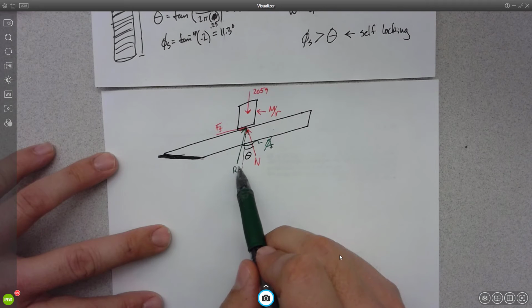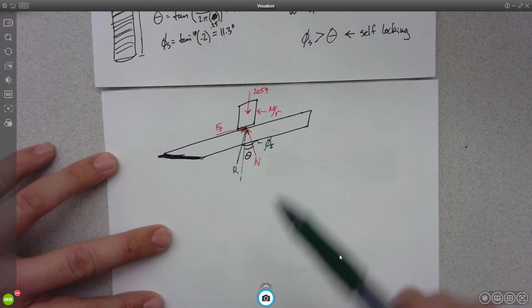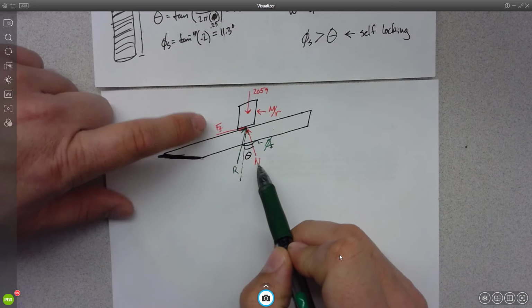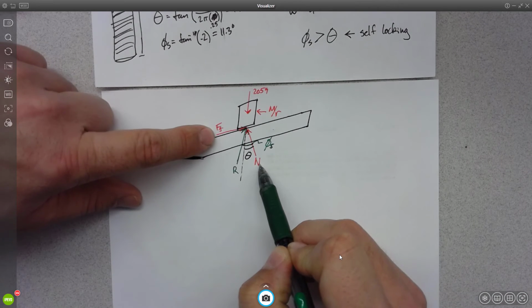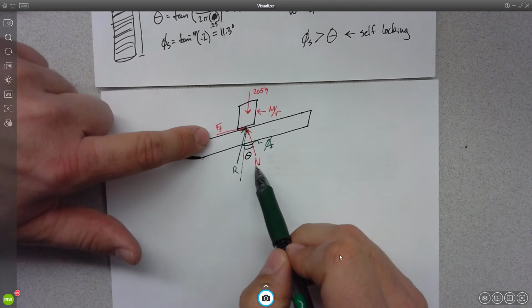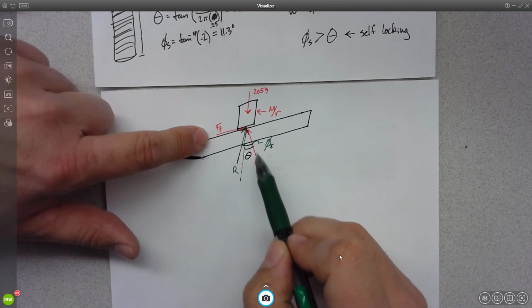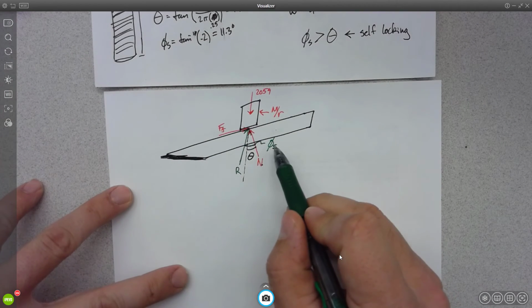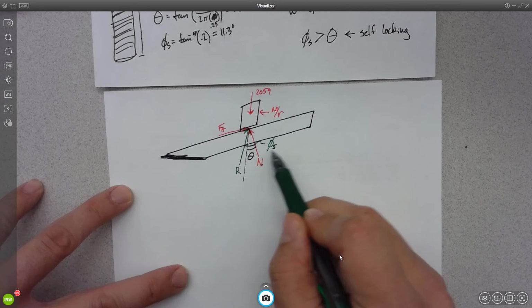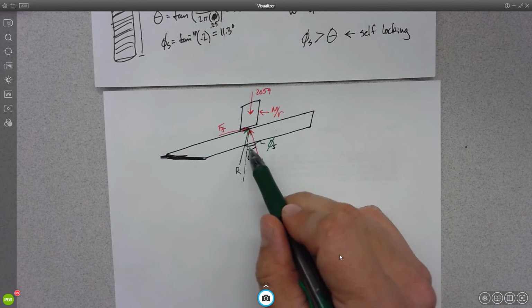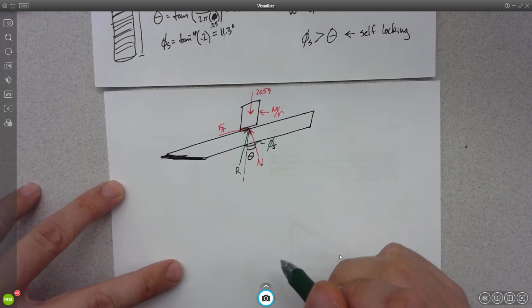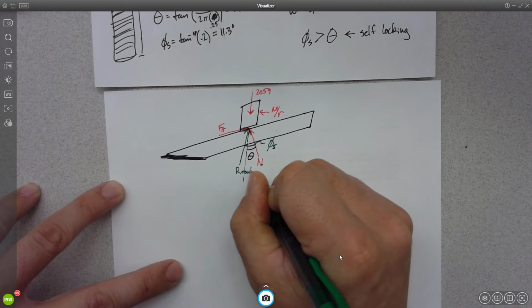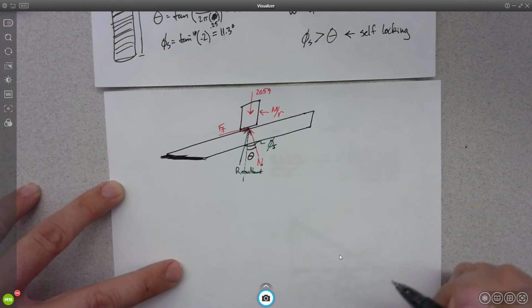How do you know where R goes? So you could find it by finding phi, or you can, R is just the combination of the normal and the force of friction, right? So it's just the vector summation of those two, right? And so you can see that, well, it's going to be between those two, okay? And so then phi static, that's the angle of friction. As long as it is greater than the angle of the ramp, we're in good shape. This thing is self-locking, okay? Excuse me? R is the resultant of the normal and the force of friction.